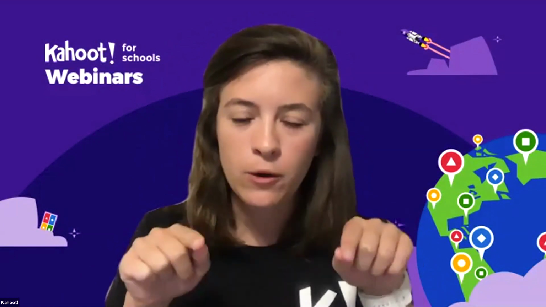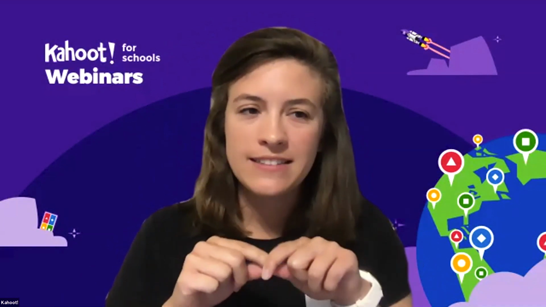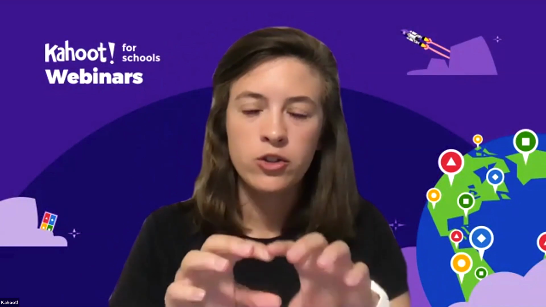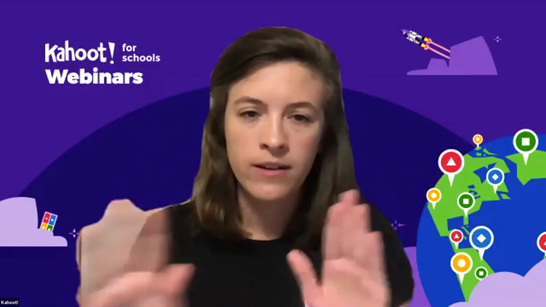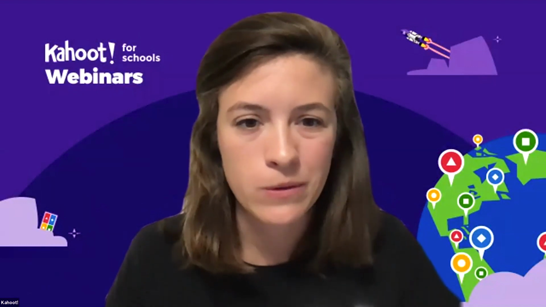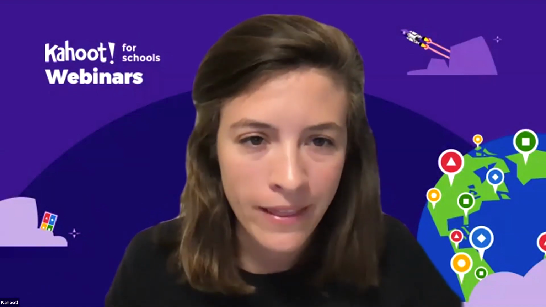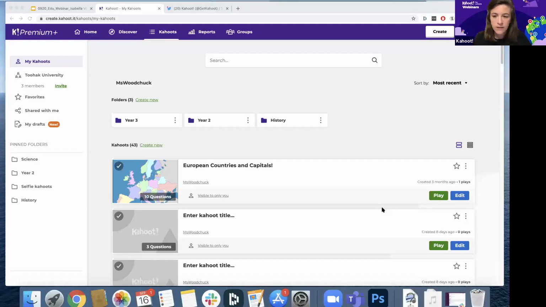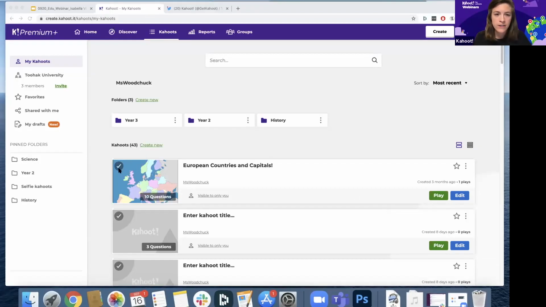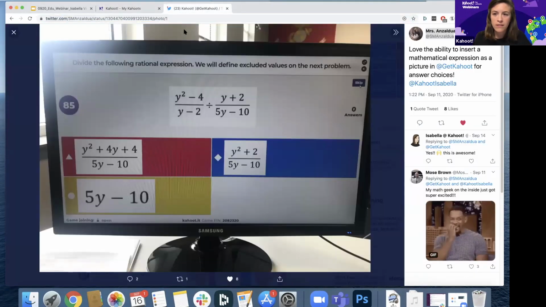When you say toggle between screens, did you have two different tabs open in a window? What I suggest is trying to drag out the tabs so that they're separate windows next to each other. And I guess I can share my screen real quick and try to show you what I mean by that. That might be helpful. Okay, so here's my desktop. And you can see here's like a Kahoot page. And here's that fun tweet with the cool math.